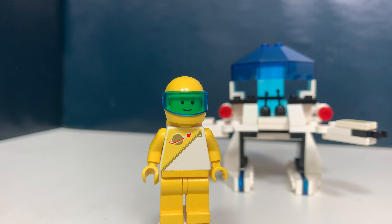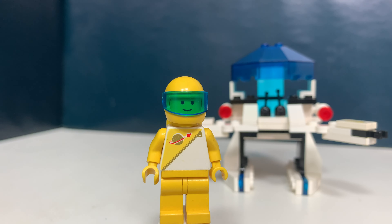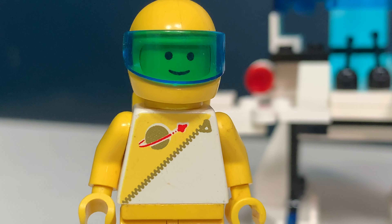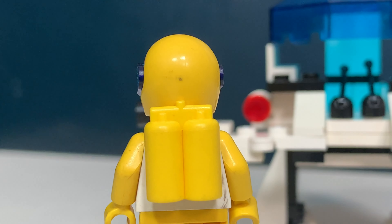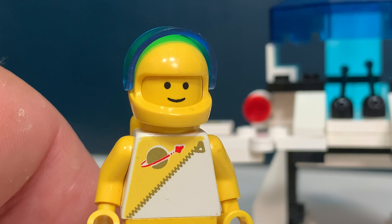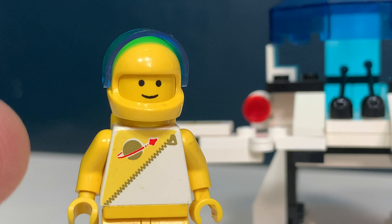The minifig in this set has a yellow outfit with a yellow helmet and a very nice printed torso. It is already a newer version than the classic space, but the logo is still there. He has an oxygen tank on his back, which is quite useful in space. There's a dark blue visor and a very basic LEGO face. There are no printings on the back of his torso or head, and I think this is a very cool minifig — I really like the print with this white and yellow. It appears in 12 sets, so for the Futuron sub-theme it wasn't rare or anything.